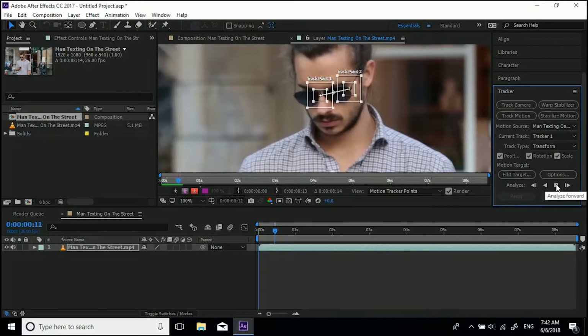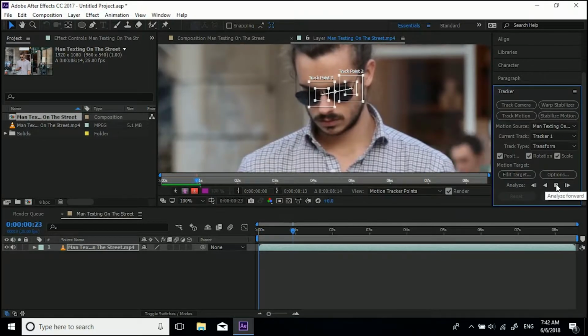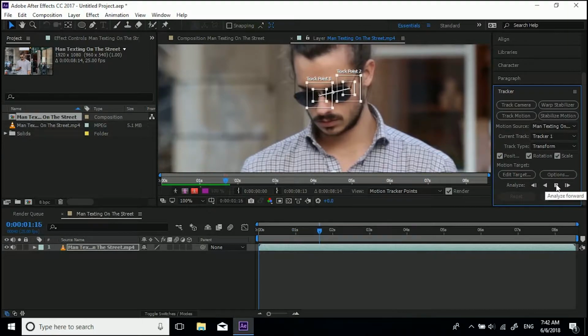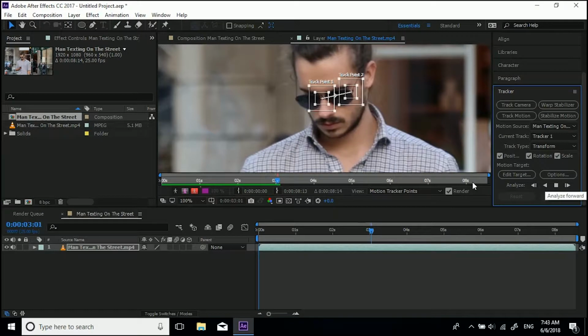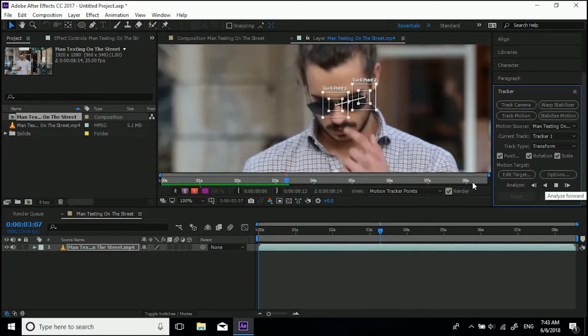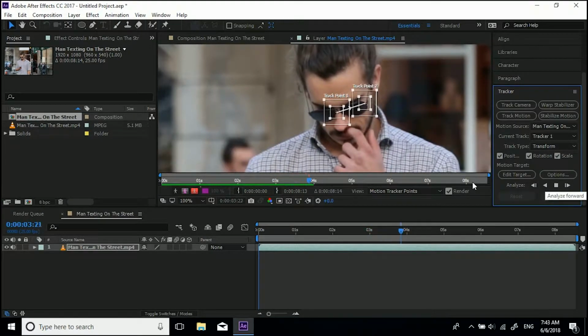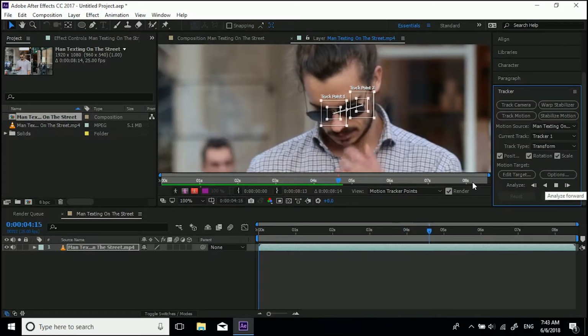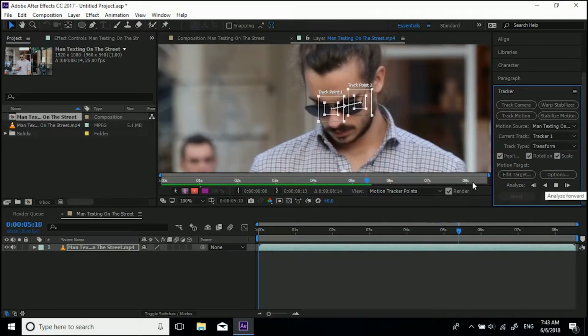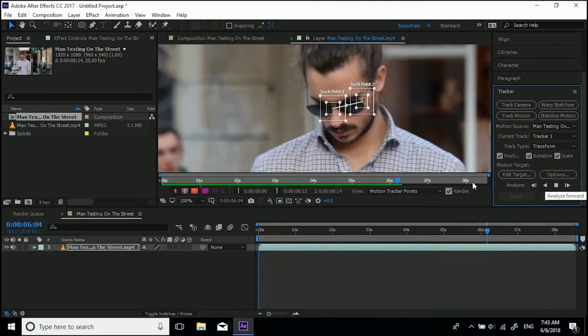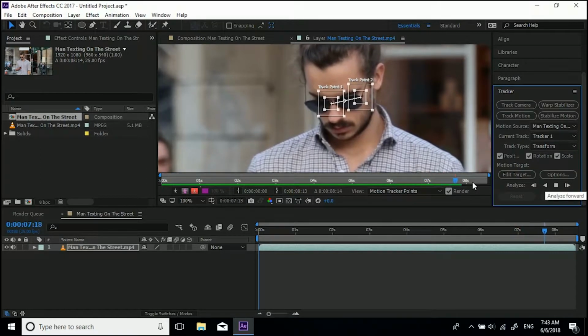So what the software is going to do now is track these bits of his glasses all the way through until it gets to just above 8 seconds. And what this is going to enable us to do is simply draw a mask on an adjustment layer, add a blur, and then it'll follow along. Okay, so it'll just take a little while to do that, and it doesn't need to be the most accurate of tracks for this. There are other tracking videos on the channel where I show you how to get more accurate tracks and how to improve them. But anyway, we'll just wait for this to go now and we'll be done.